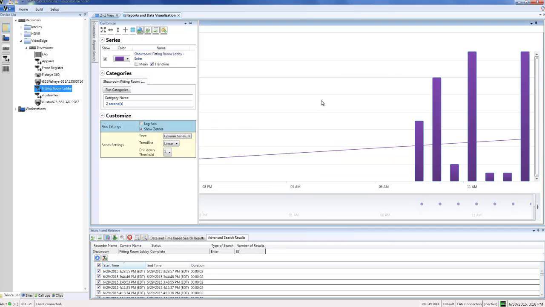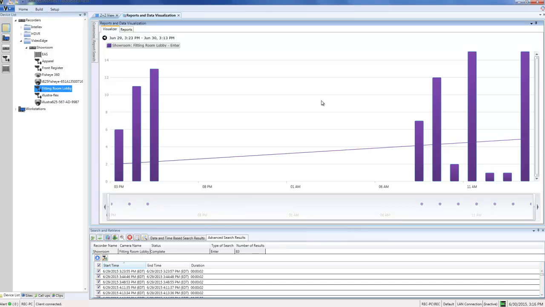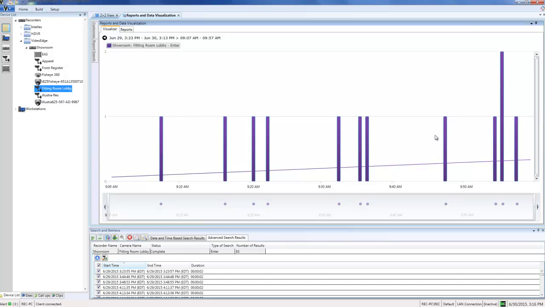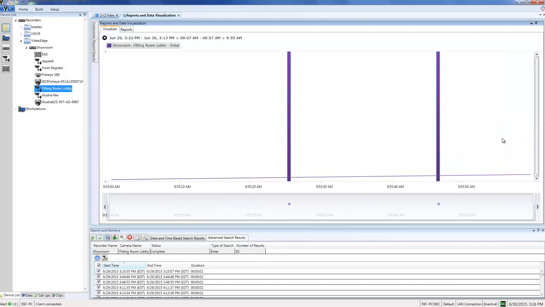Okay, so moving back onto the chart then, you can see if I hover over any of the bars, you'll see I have a count, which lets me know how many times the event was activated during the time period defined there. If I double click that, it's going to drill down in time, and you're going to see a more detailed view of that period of time. And I can keep drilling down until I reach the drill down level, which is a threshold that is set in the Customize tab. By default that's set to 1.